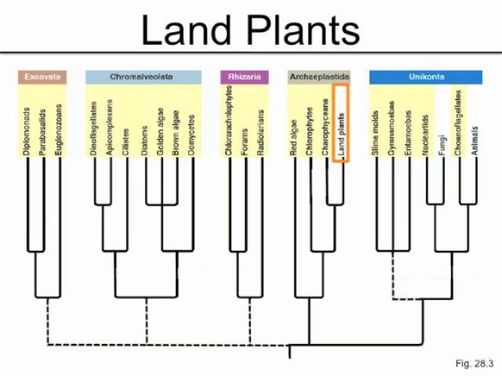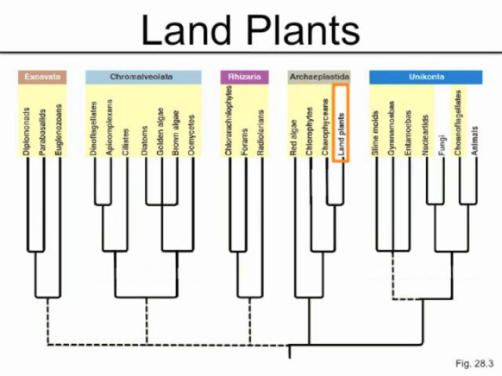So right here, the highlighted region is the land plants. You can see it's sister to the Charophyceae, and that's sister to the chlorophytes. So chlorophytes and Charophyceae, both of those are green algal lineages. And you'll notice that land plants are actually more closely related to the Charophyceae than both of them are to the Chlorophyceae. So land plants are really just a branch off the green algal tree. They're very similar to green algae. And I'm going to show you what a charophyte looks like, that most closely related thing to land plants.